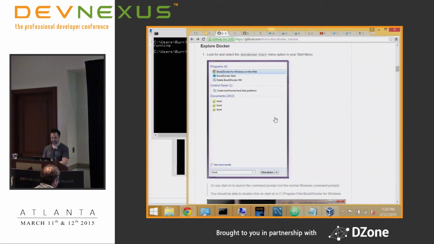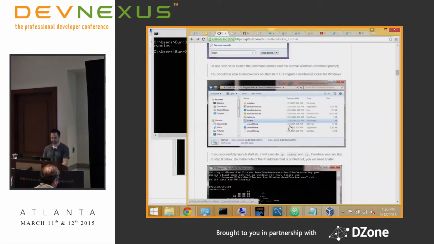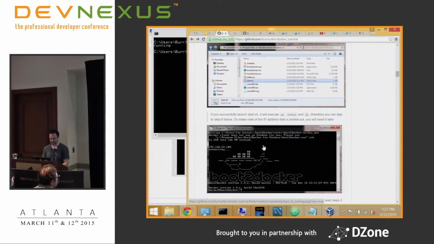Let's get back here. All right, so that's in the menu if you go look at it there. And this is actually under program files, boot to Docker for Windows. There's also a start.sh. I'm just telling you all these things because sometimes getting it to start is the most painful, hard thing to get it working. Getting it up and running happily is the hardest thing. Once you've got it running, you're good to go. But getting it installed, I've actually had to reinstall it like twice on this machine. Didn't work the first time. And I tried installing it offline with no network connectivity. Didn't really want to go. So you've got to watch out for that because it's doing some downloads as it gets going.